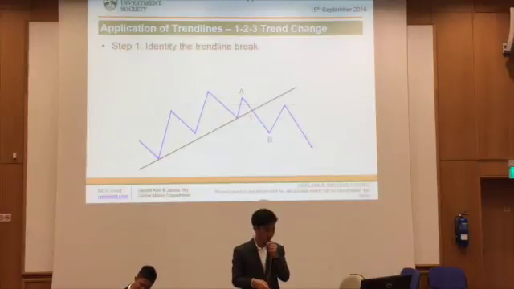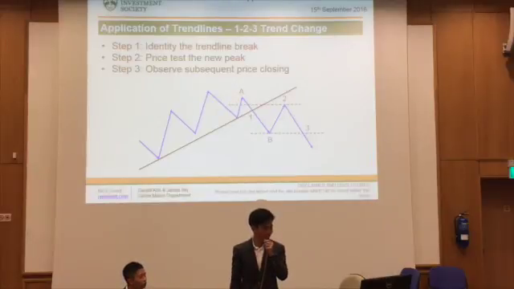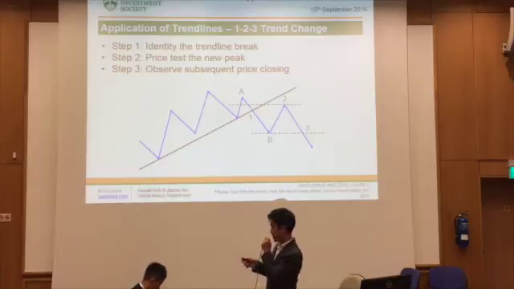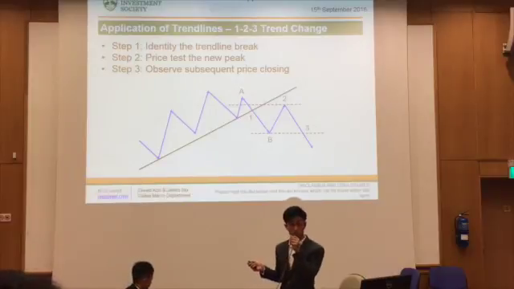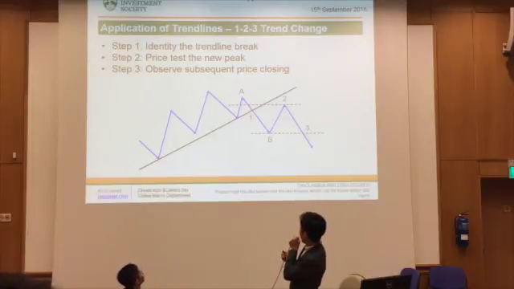Okay, so the first one, basically, is the penetration of the trend line. This is the first thing we need. So this is number 1, right? And as soon as it penetrates this trend line, it's going to make a low, and then that low you're going to draw, basically, a support line.